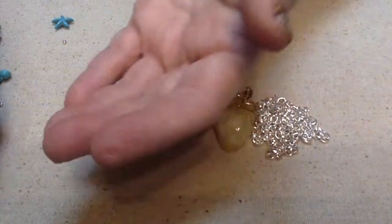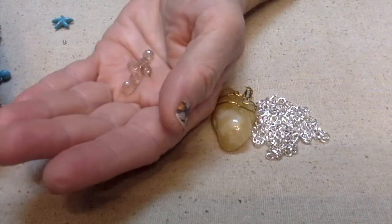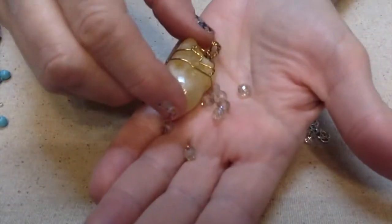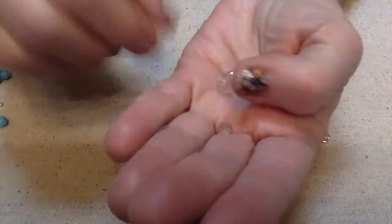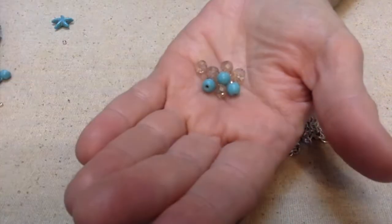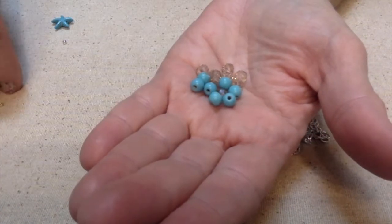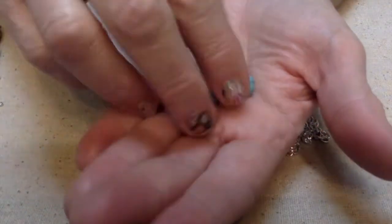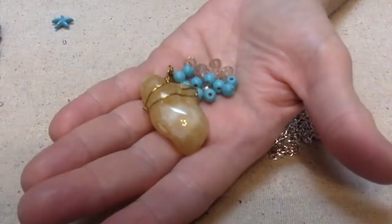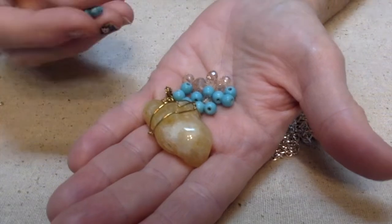And I have these crystals that are kind of a champagne color, and I think they're a really good match with this piece. And I wanted to do some type of a pop of color, and so I'm going to use these dyed howlites. I am really going to like this piece. And then I'm going to make it adjustable.